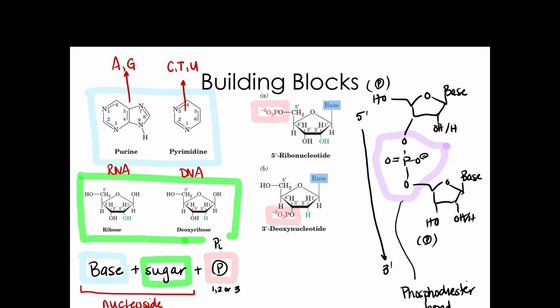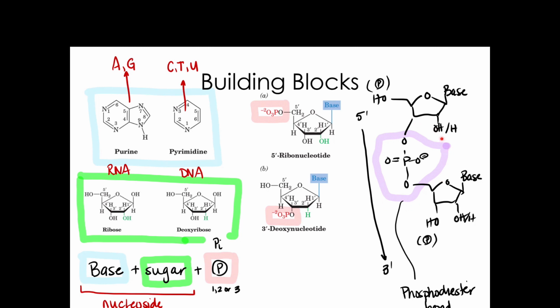So one of the things I told you that's important to be able to know how to do is draw a little dinucleotide. I'm going to tell you to draw a dinucleotide. You're going to have to know, again, I'll tell you whether it's RNA or DNA, but that's going to dictate what goes on this 2' position, whether it's an OH group or a hydrogen. Again, you're not going to need to know the structures of the bases, but you might have to write that this is a C, for example, here, and this is a G, depending on the sequence given.